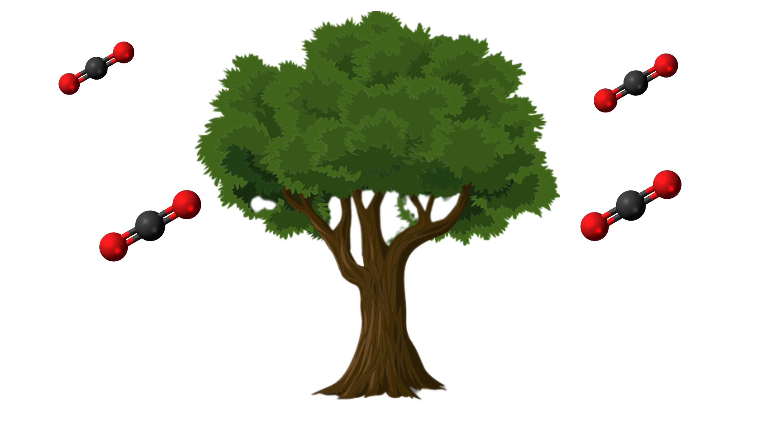Carbon dioxide diffuses in the air. It breaks down, splits water, and obtains oxygen and hydrogen. Oxygen is released through the leaf. When hydrogen and carbon dioxide react, glucose is obtained.